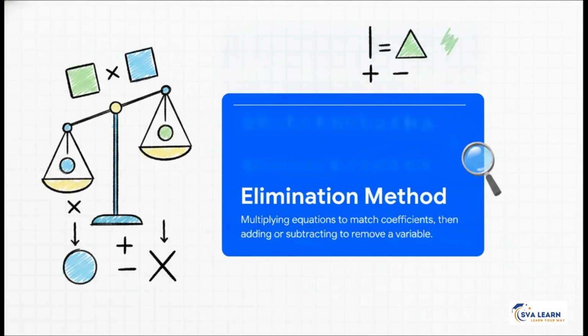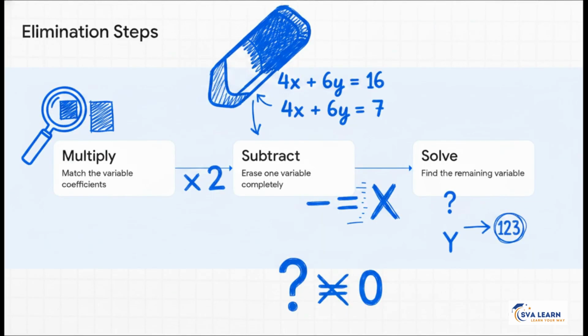Our goal here is to make the coefficient, the number sitting in front of the x or the y, exactly the same in both equations. Since equations are basically balanced scales, if you multiply one side by a constant, you absolutely must multiply the other side by that same constant. We gently manipulate the scales until the variables line up perfectly, and then we just add or subtract the entire equations together to make one of the variables completely vanish into thin air. Let's whiteboard example 9 really quickly to see this eraser in action.